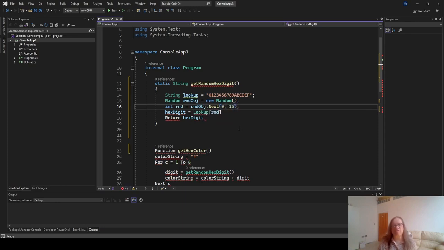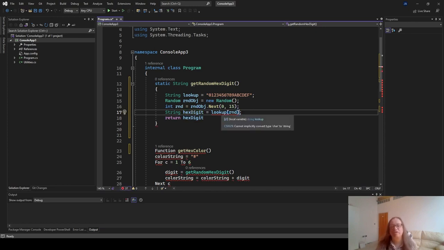You'll notice how similar this is to the Visual Basic code, if you've looked at video 3. And so in this particular case, our hex digit is again a string. Technically it's a character, but we're simply using a string of length 1, and we're now using lookup. And what is the issue here? Let's just first of all understand what's going on here.